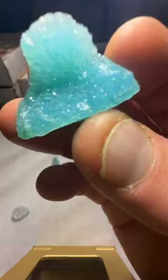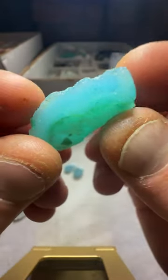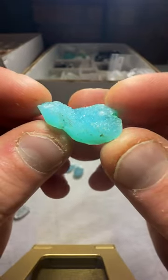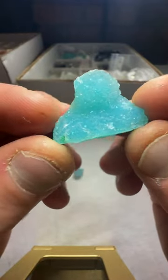Here's a gem silica, a very good one. This is Raymine 2018.